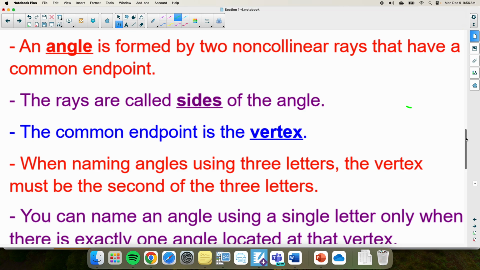Now the second thing that we're going to learn today is about angles. And whenever you are given an angle, okay, an angle is really just two rays together, and you'll always be given the point at which those two rays start. So maybe this is A, maybe I have a point here that's C, and maybe I have a point here that's E, okay?